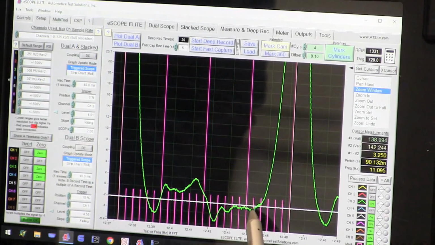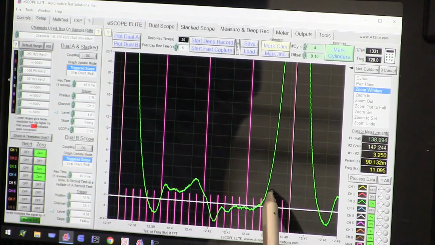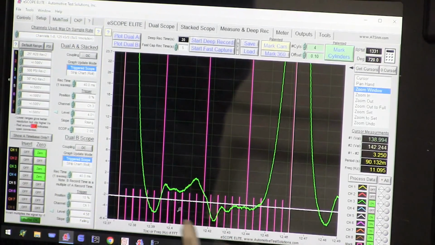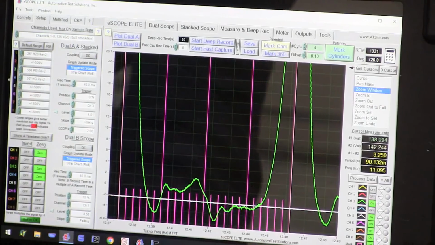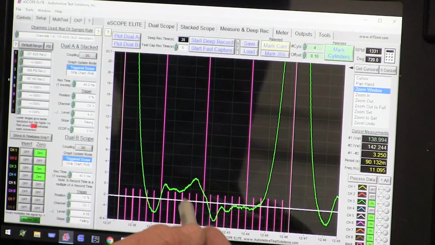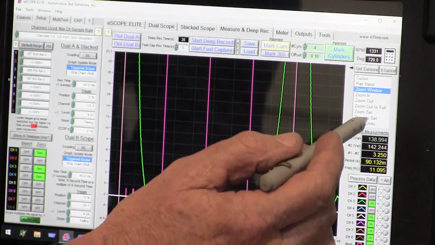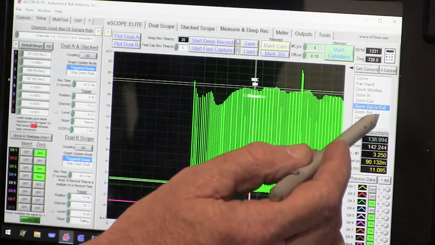And if you follow this down, do you see how I rise? That's 30 degrees, and I close that valve and I started to go up. So again, this cam is advanced and the exhaust looks about right. So I'm having a problem with the intake cam on this engine in some way, because this just isn't right. The next thing we want to do is let's go back out.